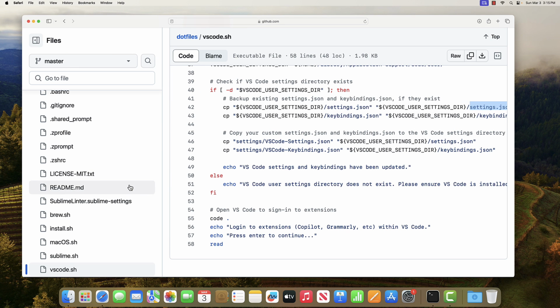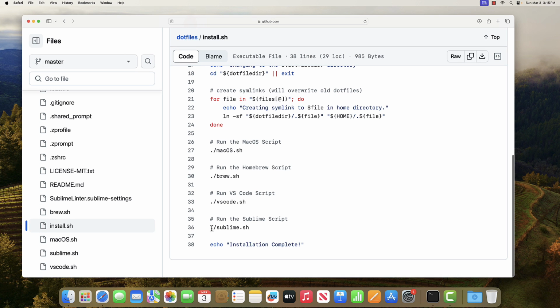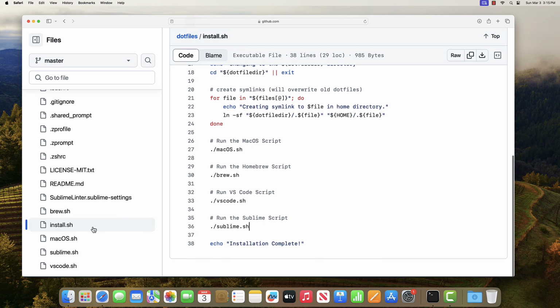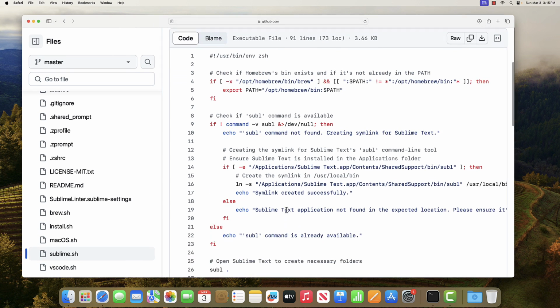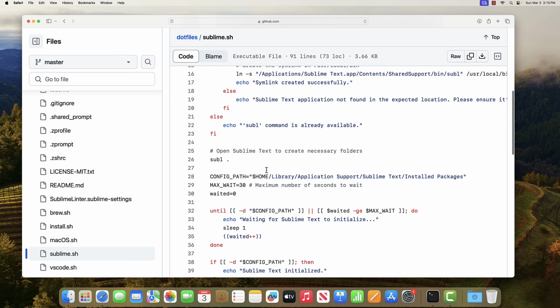And lastly, if we look at our installation script again, we can see that it comes down here to Sublime Text, and this is how I have everything set up here. The Sublime Text one is a little bit different than VS Code because it actually has to be opened up until some different folders and directories are created.